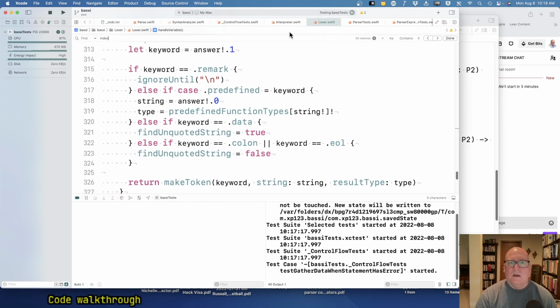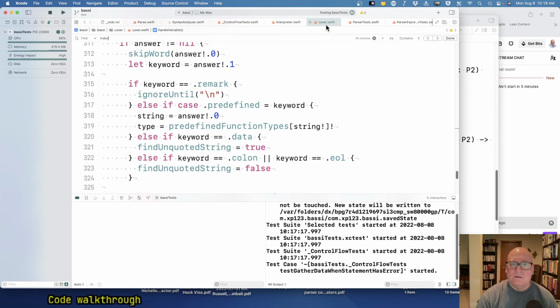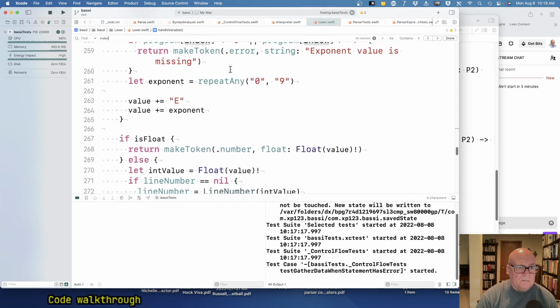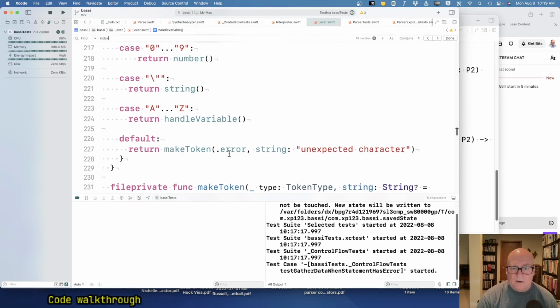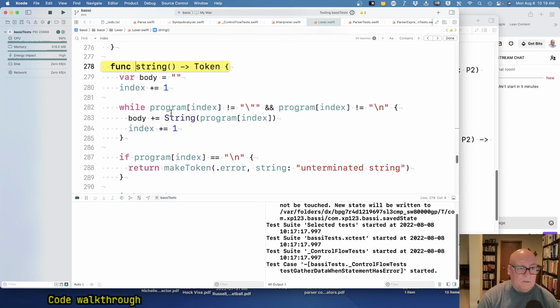Okay. Yeah, my theory is make token with error. I think these other ones increment the index, but this one doesn't. Okay, so it skips past the quote, skips past all the stuff.